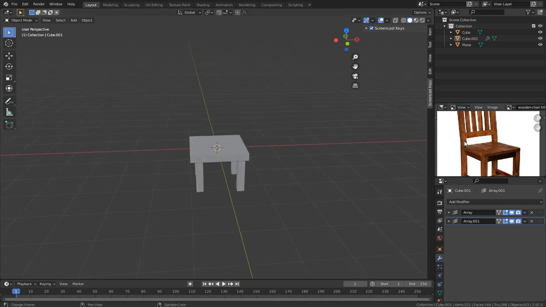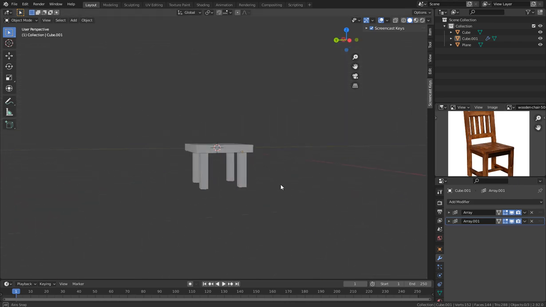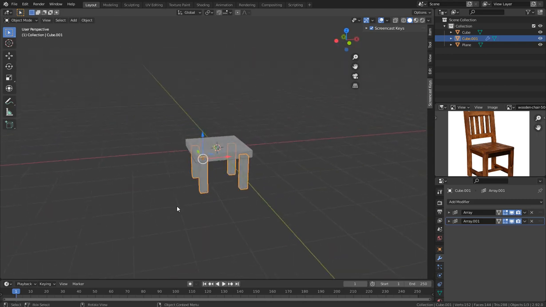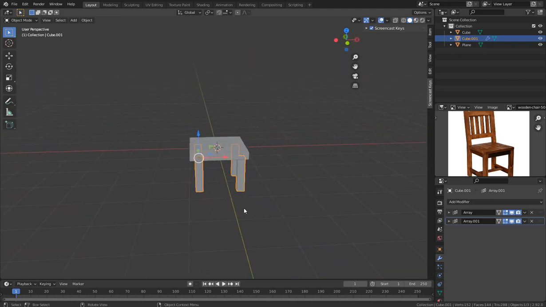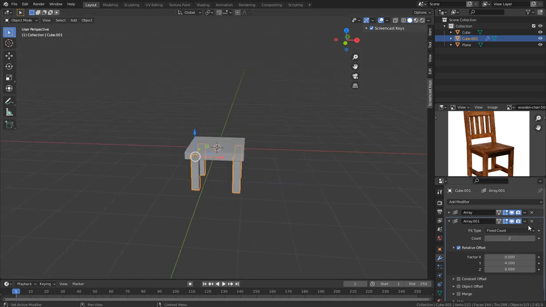So we have the back where we rest our back. And we didn't look at it well. The back ones are very straight. It's not part of this. So in order to break this array modifier, the second array, we will have to apply it. So you come here.